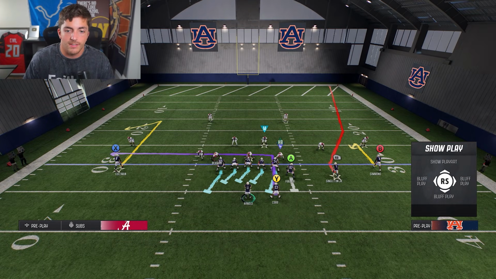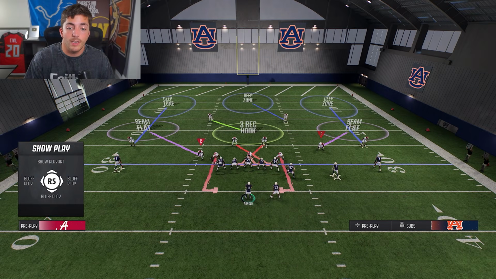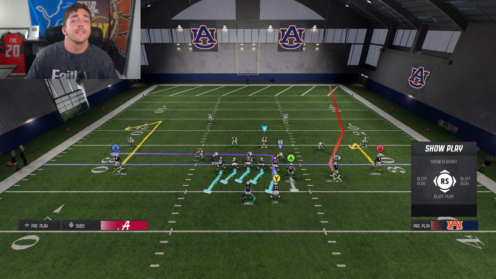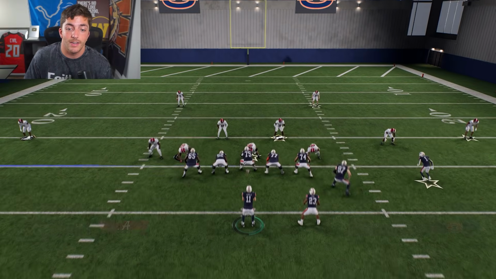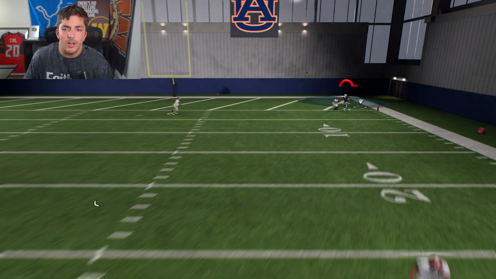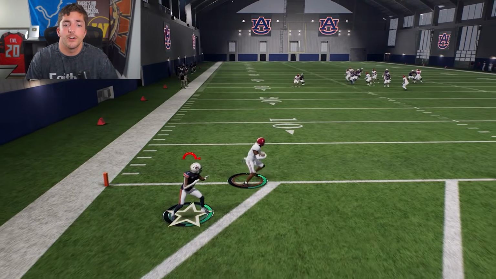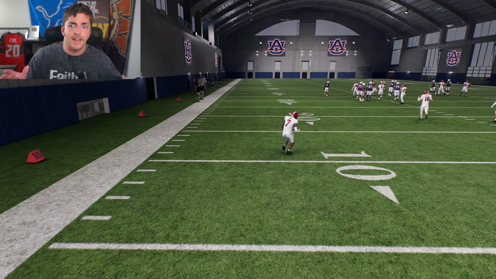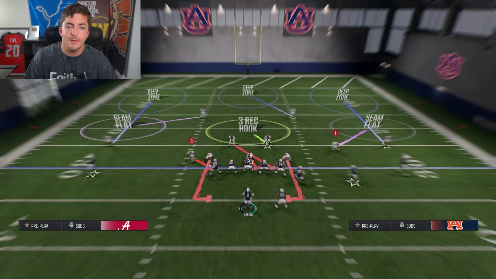So what is the significance of that? Well, this blitz right here, we'll say hypothetical, this is a really good blitz. It's not, but it's a hypothetical. This could work great against default Madden 25 protection, but it's not good against half slide left. And so by accidentally on offense choosing a play that has half slide left, guess what? I have now blocked this blitz without even realizing it. And now the defensive player thinks that this blitz sucks, even though in reality the blitz works against everything except for half slide left, which randomly got selected.